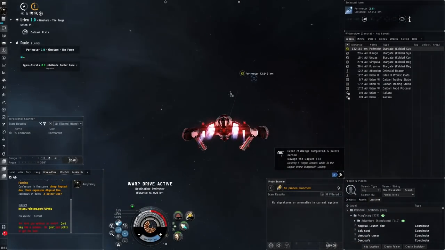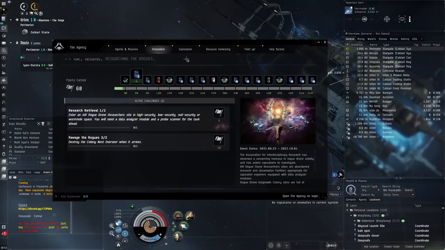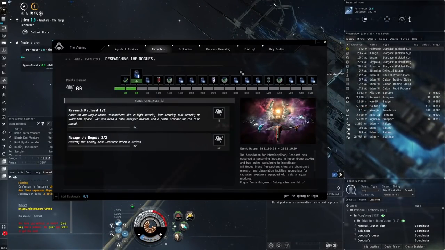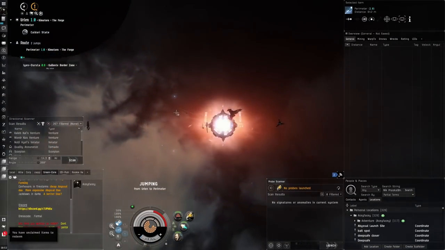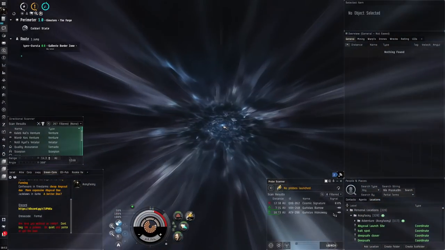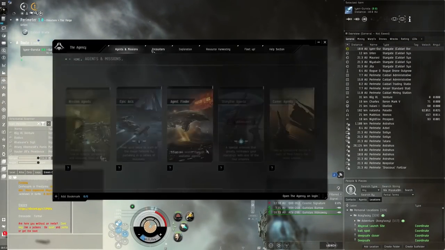Jump into Perimeter. Yeah, I doubt we will be able to get it, but we'll try. It's so little time before downtime, so I can imagine a lot more people are going to log out compared to usually. There may be people who are preemptively logging out. Rogue drone outgrowth colony. No, it's not even here. Look, it just disappeared that quickly.